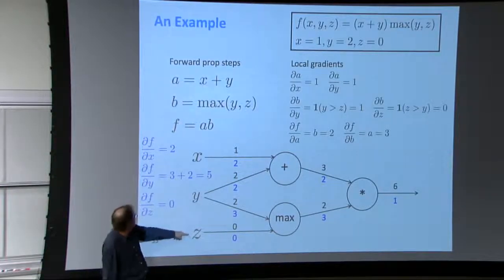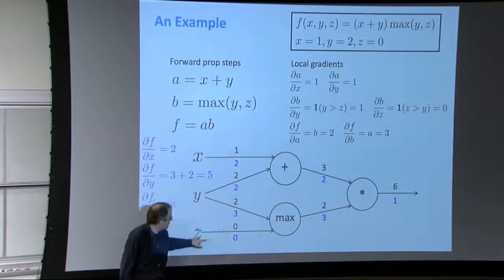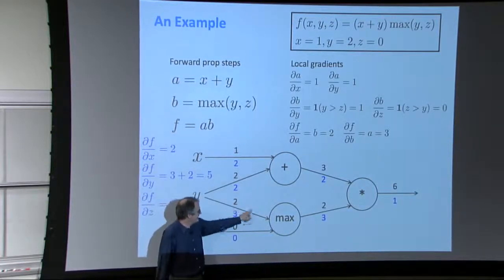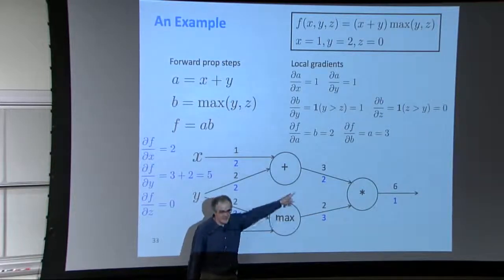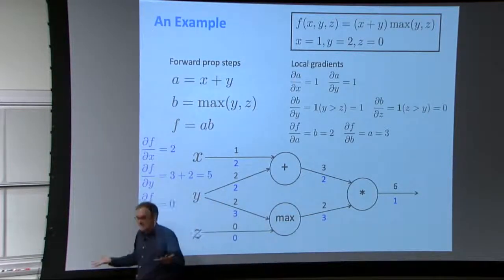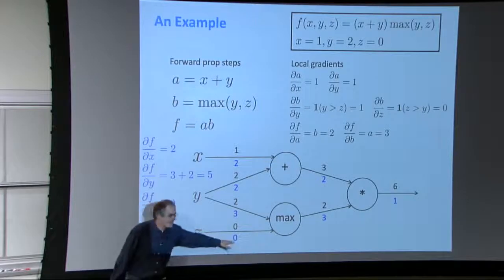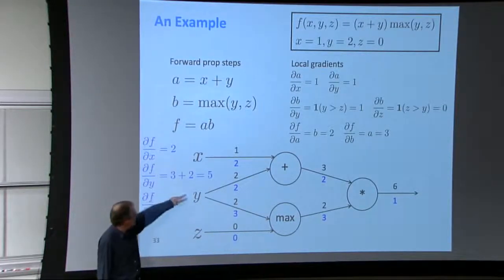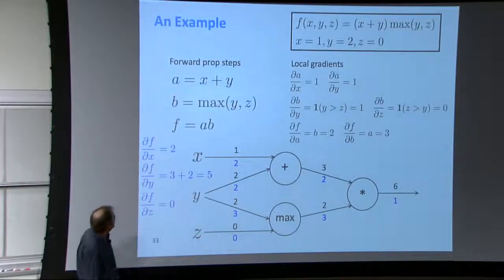And if we try and do the same for the z, it's easy. So if we wiggle the z, which had a value of 0, by 0.1, when we max it, this is still 2, and so the calculated value doesn't change, it's still 6. So the gradient here is 0. Wiggling this does nothing.